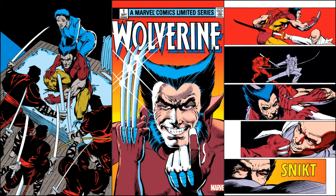The first cover of the first issue is the classic. I think everybody has seen this cover, any fan of the X-Men for sure. It's Wolverine with his mask down. He's got his 3 claws out on his right hand, and he's waving you in with his finger like, "Come and get me," and he's smiling. He's got this evil smile on his face. You've seen that. It's on T-shirts. It's everywhere. This one is well known.